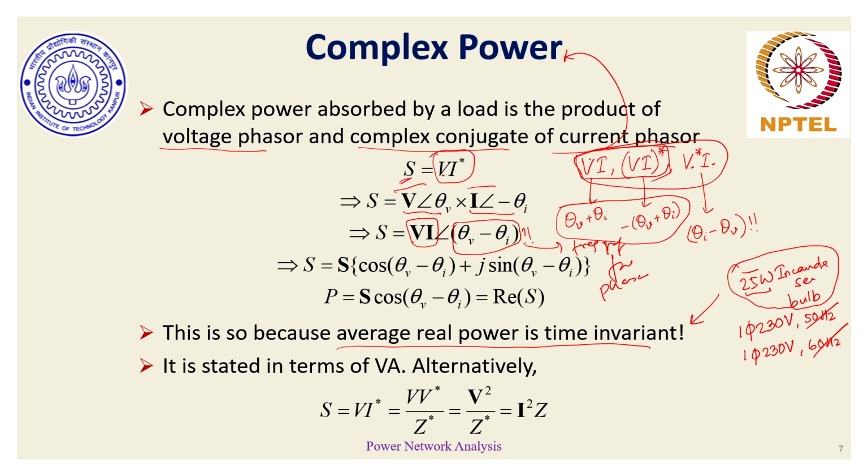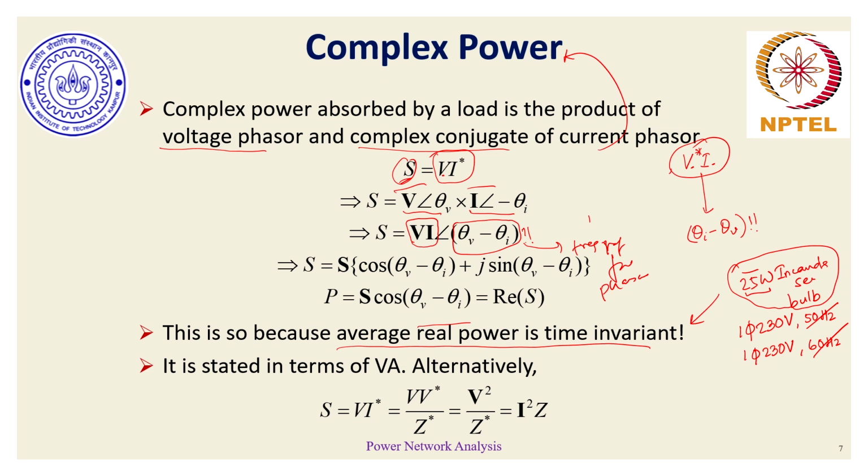If we talk about V into I option or V into I conjugate option, the phase angles are getting additive. So frequency which was chosen as a reference for voltage and current, that also gets additive in this complex phasor, and hence if we evaluate or represent this complex power in terms of time domain, our average power expressions would entirely be wrong. So that's the reason why V into I or V into I conjugate are not the favored options. V conjugate I probably can be an option. We'll talk about it in the next few modules.